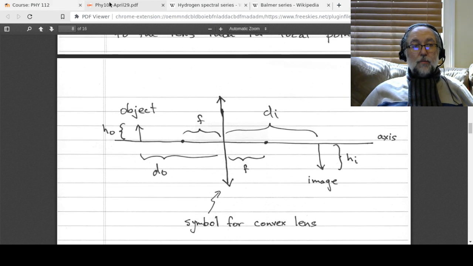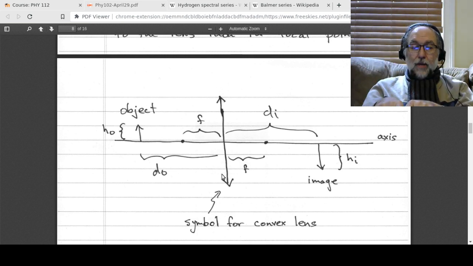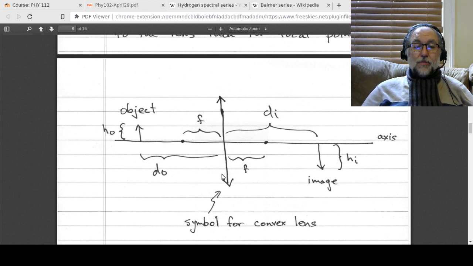So the first thing is, let me move that up a bit more. Okay, the first thing is this symbol right here, which is like a line with an arrow on the top and the bottom. That's a simple symbol for drawing a convex lens, okay? I mean, you can draw it as kind of that shape there, but it gets kind of annoying to draw that for these ray diagrams. And so the symbol that's usually used for convex lenses is a straight line, and you just put these arrows there like that, okay? And now we're going to put an object, and here's the object here. The object I'm going to denote as an arrow, which is pointing upright like that.